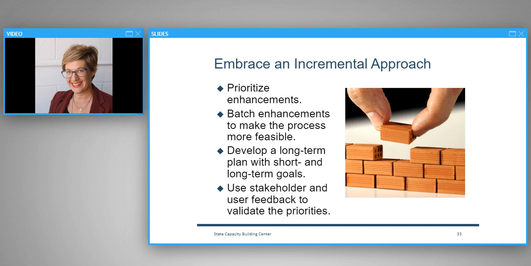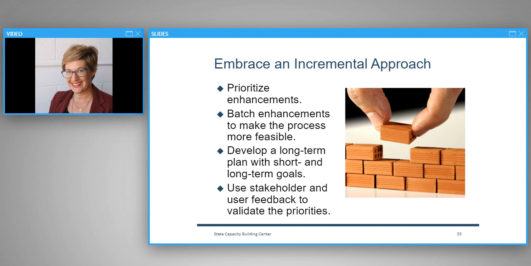So again, remember that it's important to embrace an incremental approach. You don't have to do this all at once. When you're building your plan, remember that you don't have to build your dream child care search tool overnight. Not every fire needs to be a bonfire. Set achievable goals and commit to an incremental approach. The child care search enhancement process may be more manageable when you focus on one piece at a time.